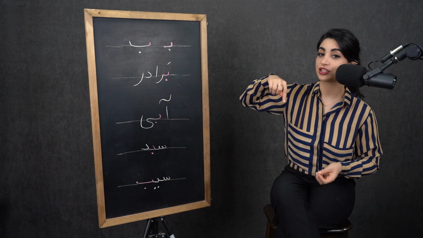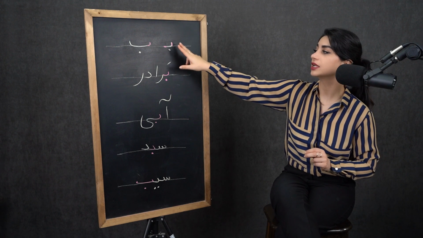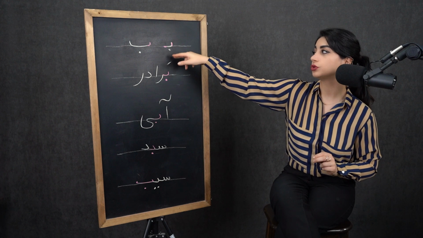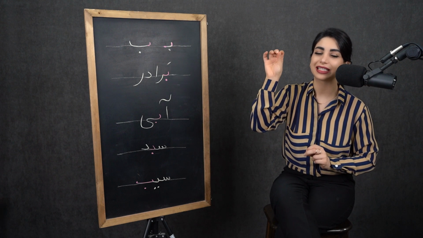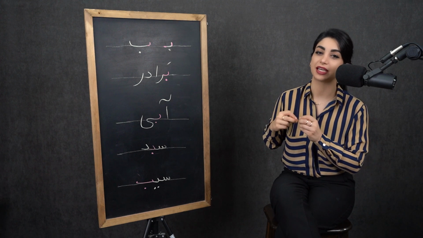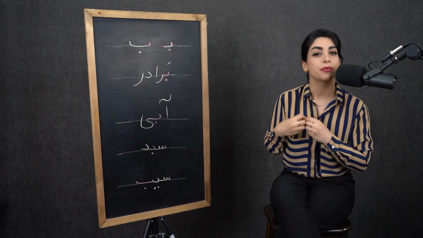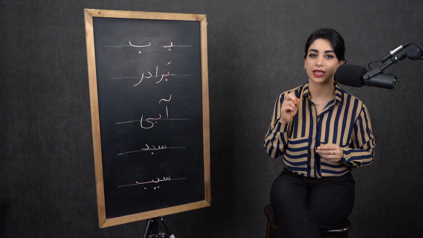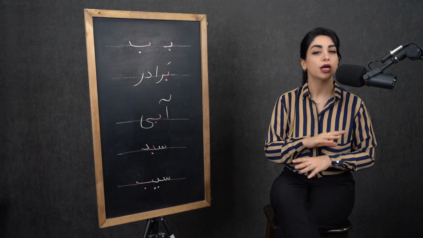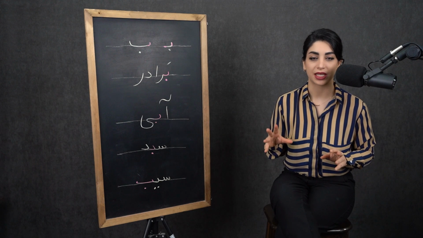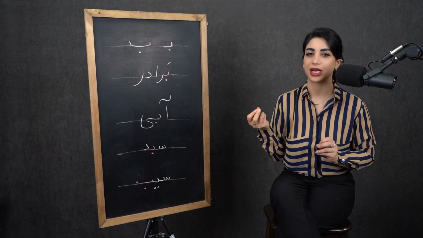For next session's practice, until next session, write 2 or 3 lines of this and 1 or 2 of that one, and the part that it can attach to other letters should be in another color, so you would remember that, okay? One more thing, try to write down each one of them just once. I don't want you to memorize how to write them down. No, I want your hand to practice.